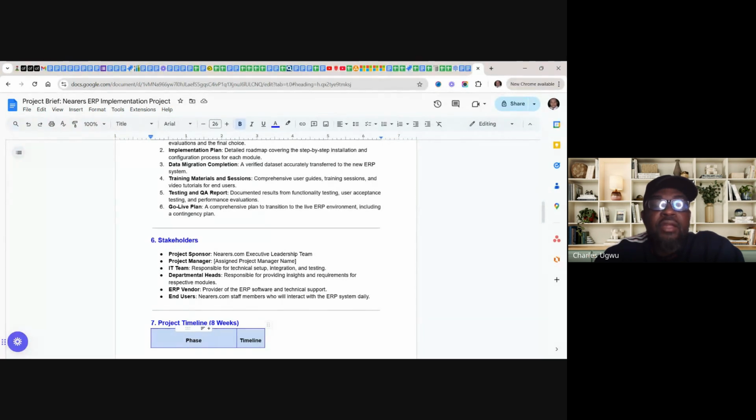And then the ERP vendor. Any ERP vendor we've selected, for instance, if you happen to select SAP, then SAP is going to be our vendor. If you are going to select Sage, Sage is then going to be our vendor. If we are selecting Dynamics 365 ERP, then Microsoft Corporation is going to be our vendor. We can go to them directly, or most of the time, these people have technical partners who sell their product and become their vendor. Talk about Microsoft, most of their products, like Dynamics 365, are being sold through technical partners who can equally help you during the configuration.